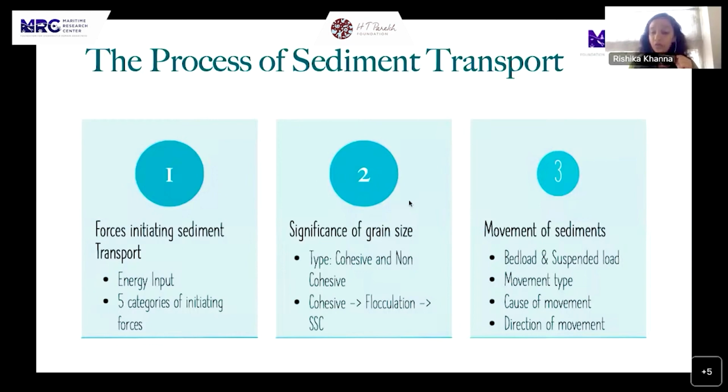Now, what causes the movement of the sediments? The main cause is when the frictional force between the flowing water and the seabed generates sufficient shear stress to overcome both the gravitational force as well as the friction between the sediment grains and the underlying bed. This shear stress is largely dependent upon the average current speed. Moving on to the direction of the movement, generally the direction of net coastal sediment transport is perpendicular to the shore.